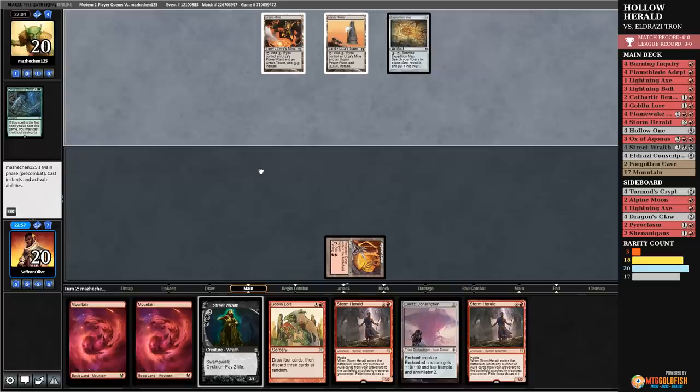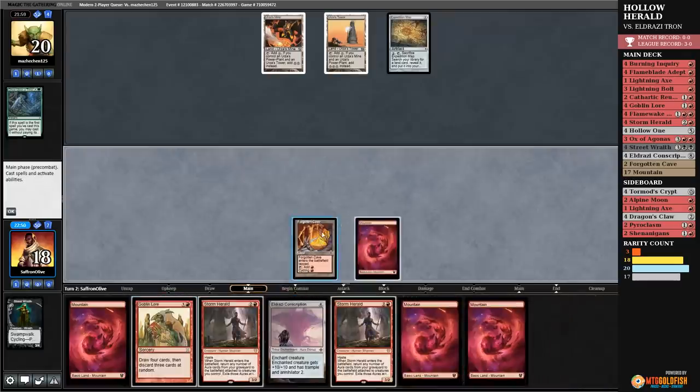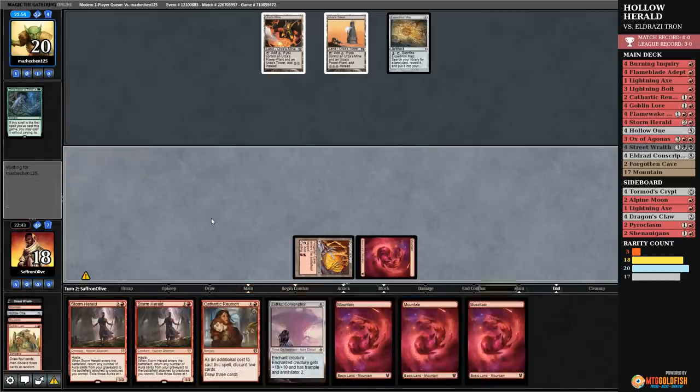All right, this is definitely frightening. So Tron is definitely incoming. We could draw Alpine Moon, I guess. Cycle Street Wraith. More lands. Play a land. Goblin Lore. Hope for Storm Herald to stick, Conscription to go. Okay, well, pass the turn.